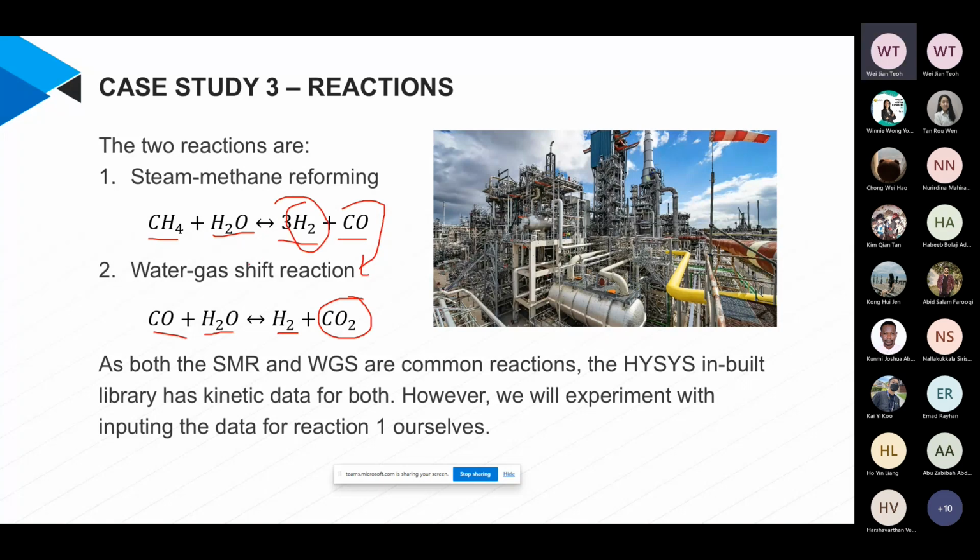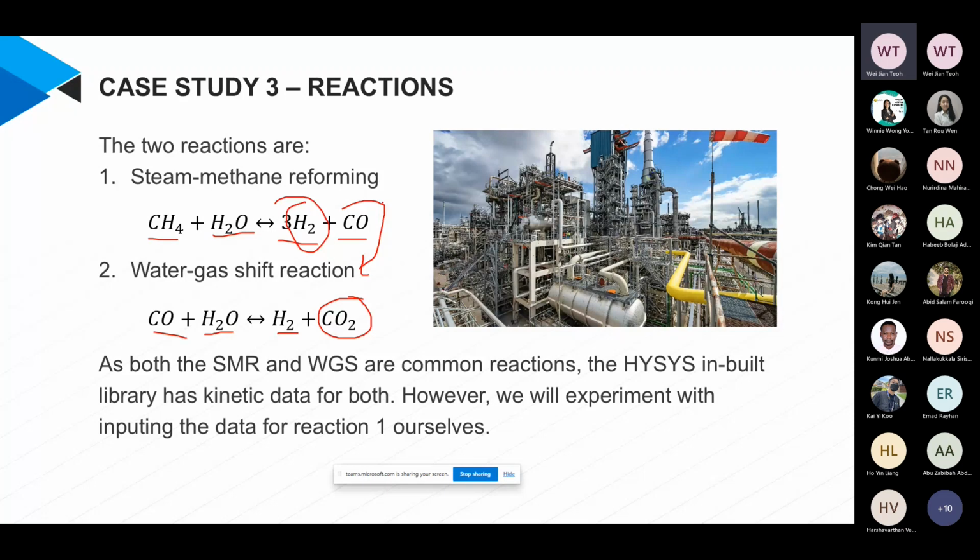We are very lucky today that these two examples are very simple examples that HYSYS has the kinetic data for in its built-in library. However, I'm going to show you how to input the kinetic data ourselves, because in reality, you are getting kinetic data from a textbook, from a journal article, maybe from a conference paper, or maybe from your own lab results.